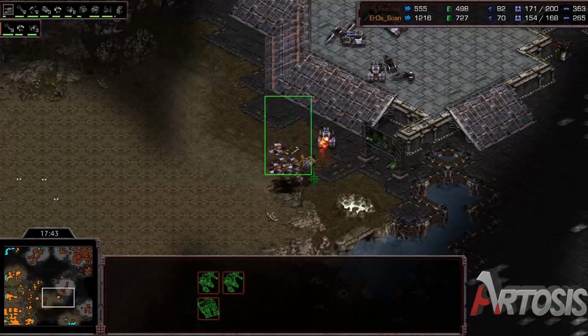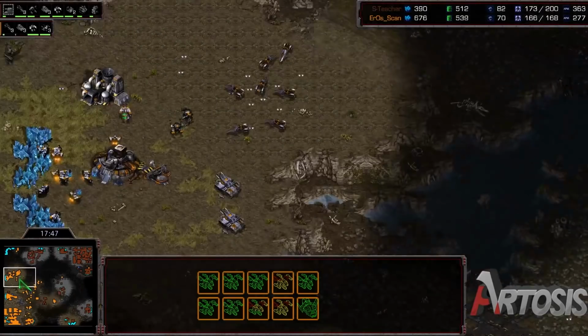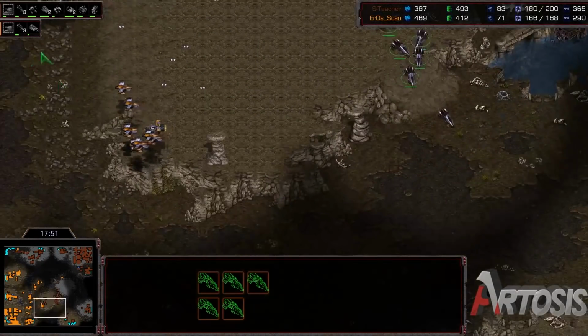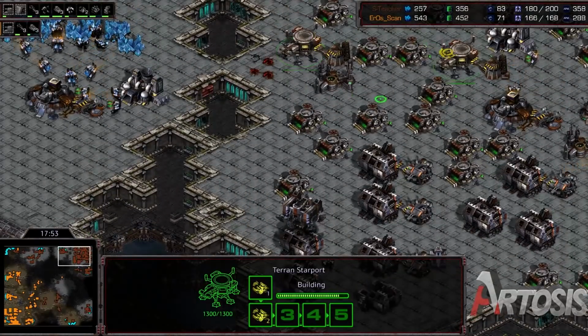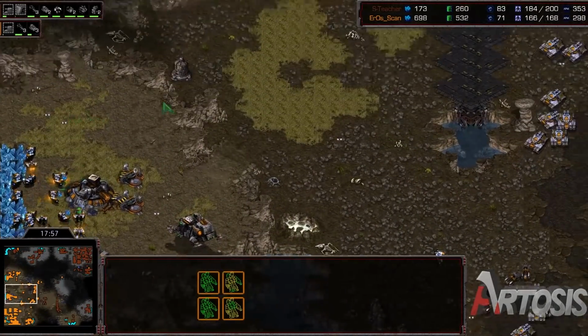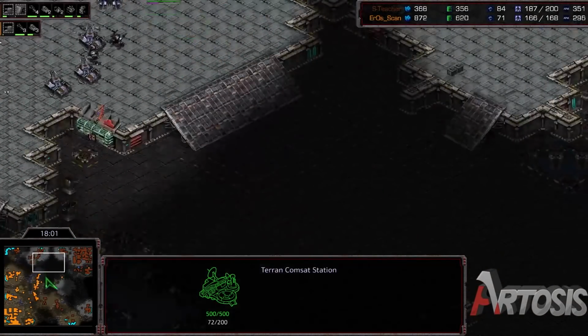Oh, I don't know about that dropship switch. If Scan catches wind that it's dropships, his Wraiths will just be on the prowl for them. And obviously, Wraiths are a good counter against dropships if you can find them. So I think that's kind of a risky maneuver.